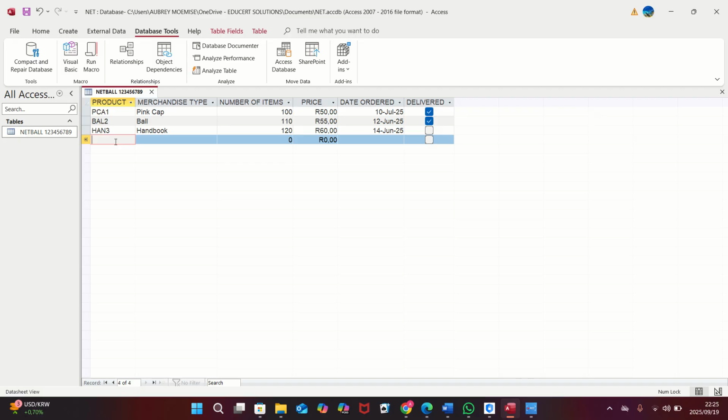Another one is the T-shirt. The number for the T-shirt is 130.